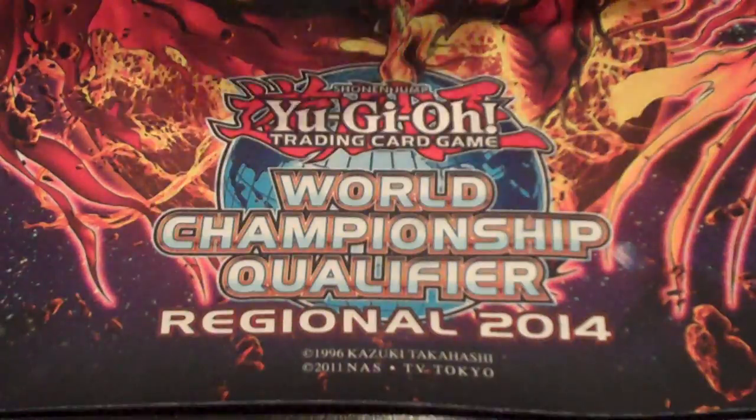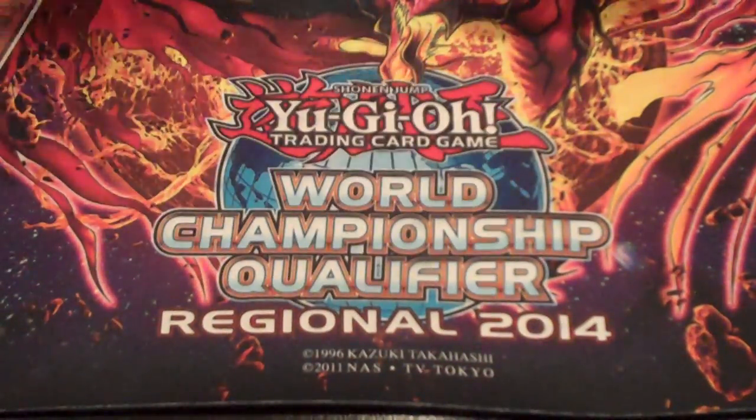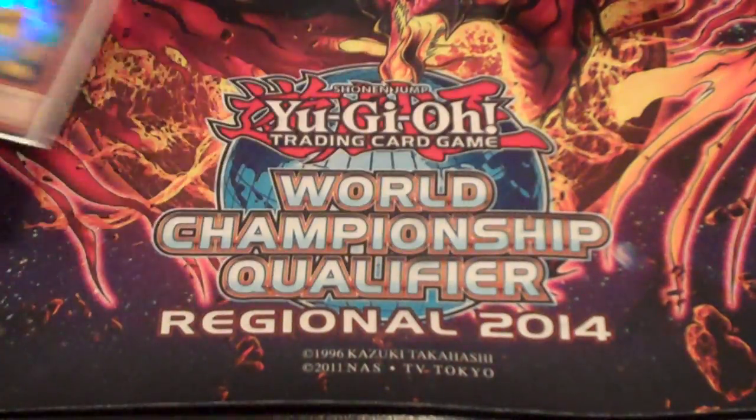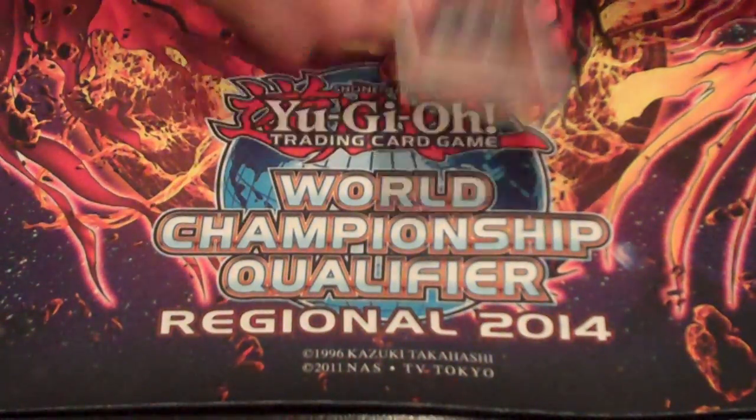2 green, 2 red. Run 9 Gadgets. And 2 yellow. Don't listen to Andrew. Don't run 9 Gadgets. 9 Gadgets is bad.